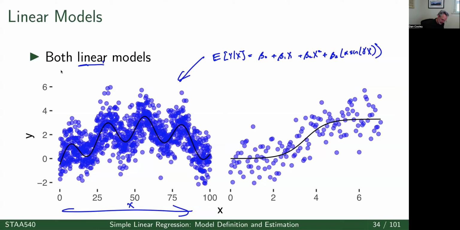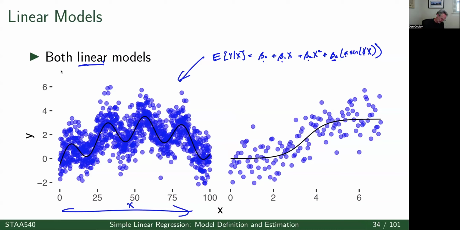And here, alpha and gamma are different than our regression coefficients, beta naught, beta 1, beta 2, beta 3. To make this a statistically linear problem, alpha and gamma would not be estimated. They'd be known by the researcher. I know that this thing oscillates with a period of 20. The sine wave I'm going to build in is going to have some known amplitude. But what I want to do is basically just shift this thing by beta 3.